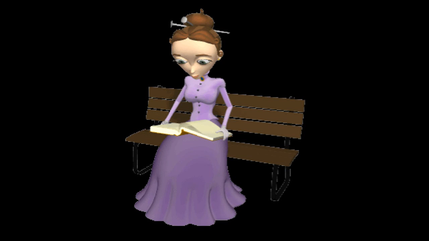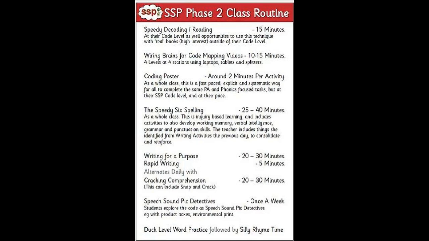Hello, it's Miss Emma. Within Snap and Crack, within your Cracking Comprehension section of the Phase 2 routine or the Phase 3 routine, I'd like you to include close your eyes and visualize. It's just part of the whole comprehension activity. If you could just close your eyes and visualize, I'm going to read you some text.